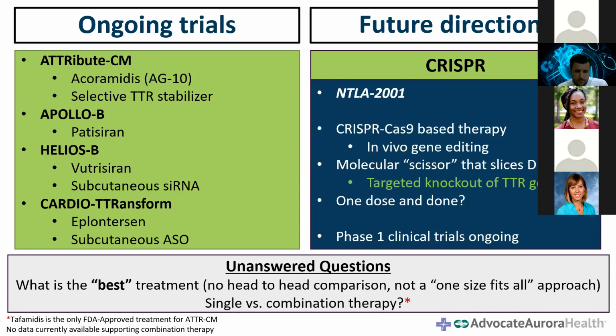Now, with all these data, all these treatment options available, we still don't know what the best so-called treatment regimen is. Tafamidis is the only one that's been approved for transthyretin cardiomyopathy and should be the initial agent in those patients. Diflunisal can be used for those who cannot obtain tafamidis. For patients with TTR polyneuropathy as well as cardiomyopathy, you can use either patisiran or tafamidis. And then lastly, the potential for combination therapy will need to be evaluated, and then if approved, be balanced with the high cost of therapy, which is the focus of the next section of the webinar.